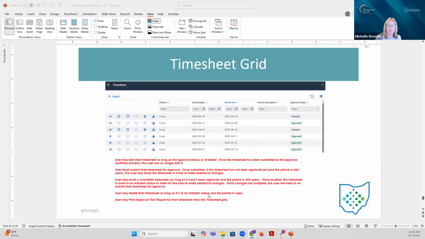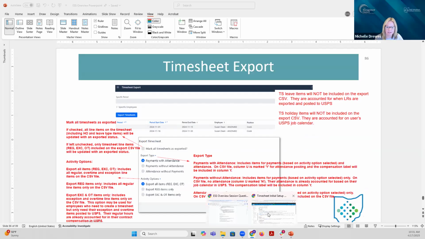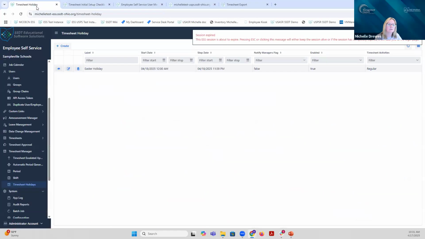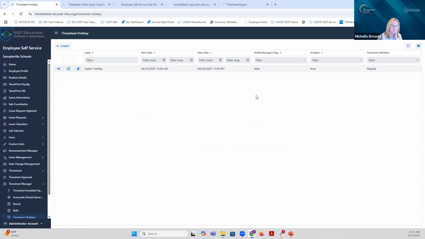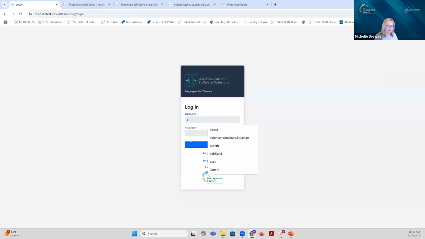Okay. So we'll get into this one here in a little bit. But what I want to do is go back into that instance, and we're going to play around with this a little bit. I'm going to go back to my timesheet. I'm in my test instance, and I don't have a whole lot of entries in here right now. But I did want to go in as Susan and create an actual timesheet, just to take you guys through the process. So I'm going to log in as her.